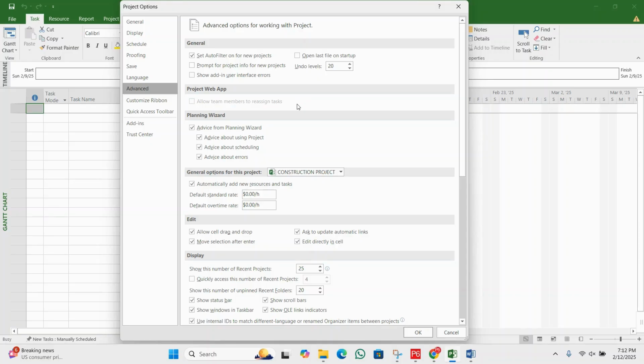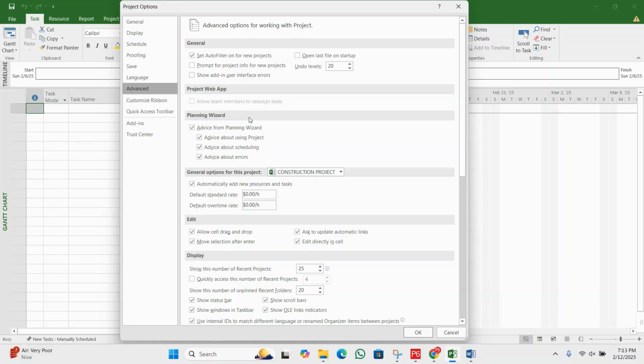If this option is enabled, team members can transfer their assigned tasks to others in Project Web App. This option is grayed out because this example is likely not connected to Project Web App.